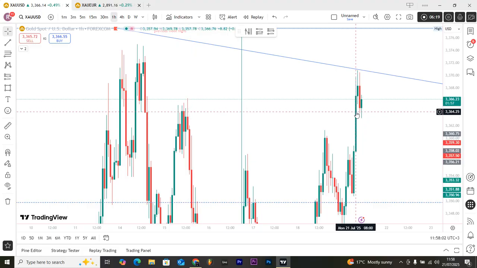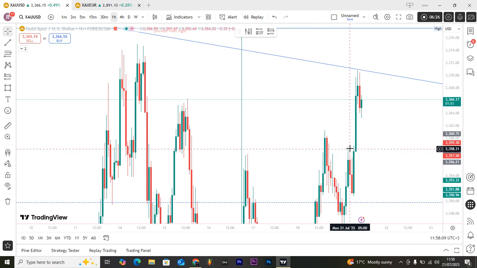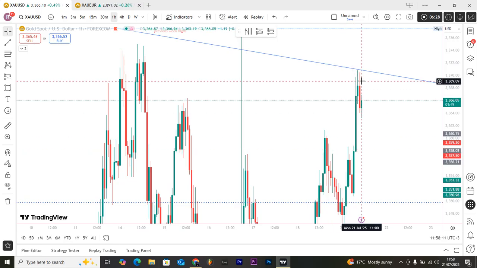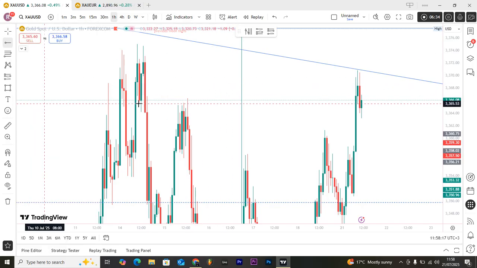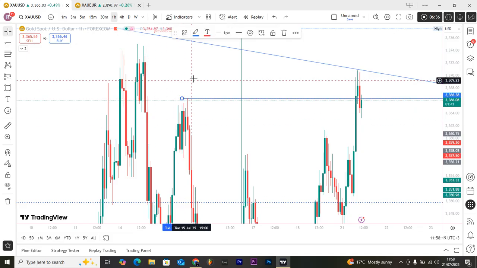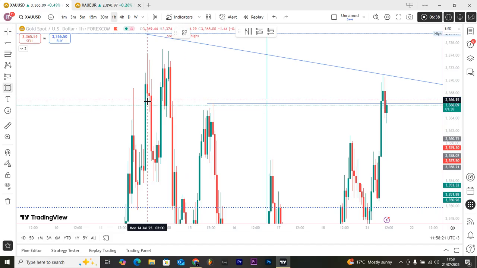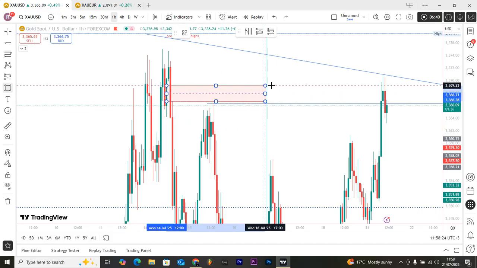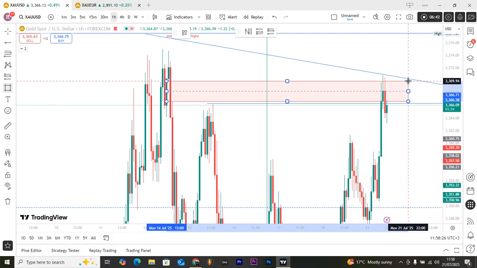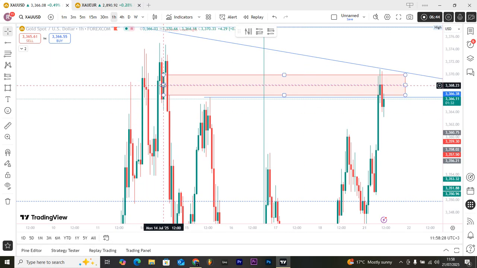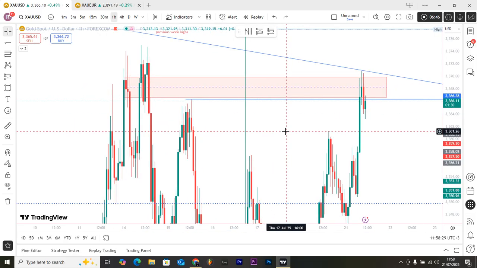Price this morning during London Open. This was Asian session, and London Open just came and did what? Took some liquidity over here. This was liquidity grabbed. And apart from taking that liquidity, price balanced a very important PD array. And the way it reacts to the PD array is the most important thing here.